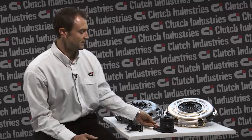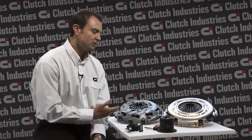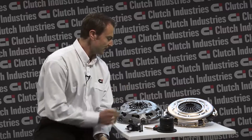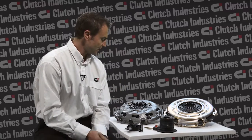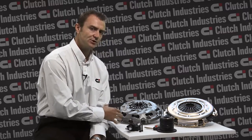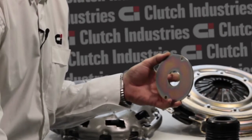The reason we need this spacer is because there is a difference between the original manufacturer's clutch cover assembly compared to Clutch Industries cover assembly. And here beside me you can see the difference. The original manufacturer's cover assembly is a self-adjusting clutch, whereas the Clutch Industries cover assembly is a non-self-adjusting clutch which has a heavier duty clamp load. So within your clutch kit, what you'll receive is a 4mm zinc coated spacer.